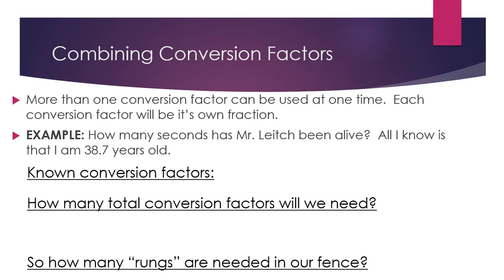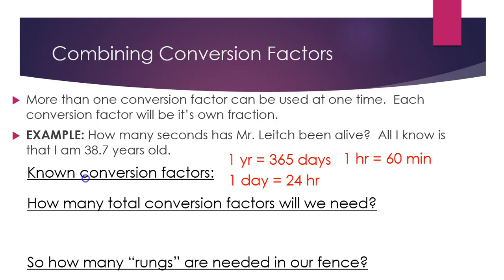Now, I don't know how many seconds there are in a year off the top of my head. So I can't make that equality that says 1 year is this many seconds. But I do know that 1 year is 365 days. Now, I also don't know how many seconds are in a day. So I'm going to use another conversion factor that says there's 24 hours in 1 day. Again, I don't know how many seconds there are in an hour, so I will say that 1 hour is equal to 60 minutes. And I know that there are 60 seconds in 1 minute. So I'm going to have to use all 4 of these conversion factors.